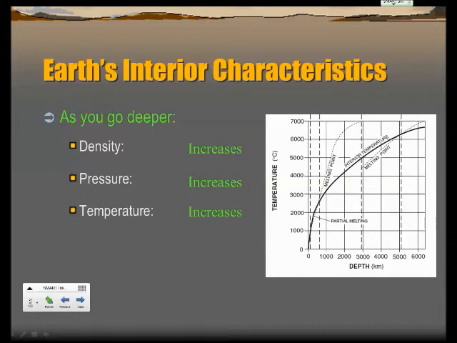And temperature, you can see that near the surface it's pretty much 0, or roughly. And then working your way in, you can see how the temperature climbs very quickly in some places and then kind of gradually in other places. But it tops out around 6,800 degrees Celsius, at a depth of just over 6,000 kilometers. So the bottom x-axis is depth, y-axis is temperature. And you also notice some melting point lines on there too. We'll get to that in a little bit, but you can see how it says it's above the melting point in some places, and the temperature is below the melting point in other places. And partial melting too.